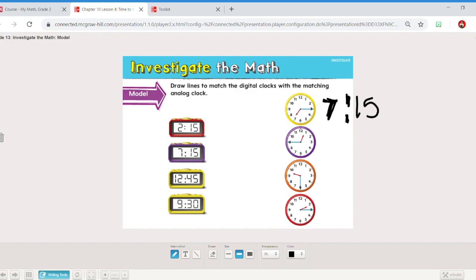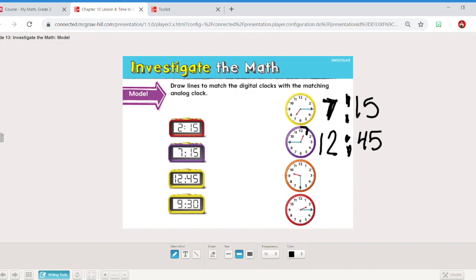This clock, here's our minute hand, starting at 1, 5, 10, 15, 20, 25, 30, 35, 40, 45. So our minutes would be 45. The hour looks like it's between 12 and 1. And you can go, Miss McMahon, 12 is bigger than 1. But when we're looking at a clock for when it's in between the two numbers, it's going from 12 o'clock to 1 o'clock. It's where it kind of restarts. So don't let that trick you. If it's between the two numbers, because it's coming from 12, we're going to say it is 12:45.